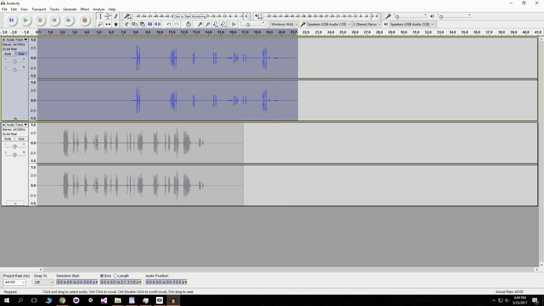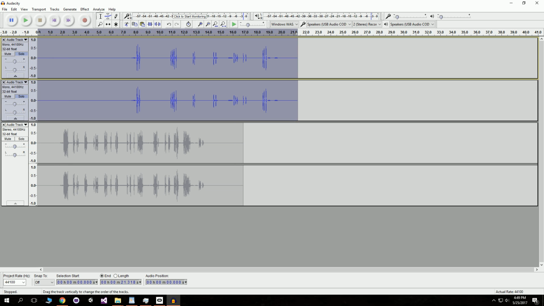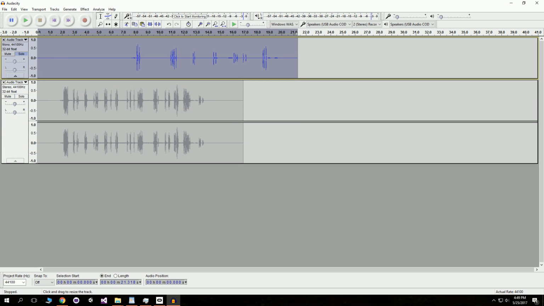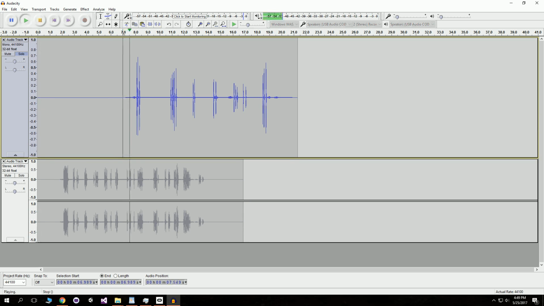So notice how there were a few places where we got sounds from other birds. First, we'll just split this to mono so it takes up less space. And I'll delete one of the sides, since they still appear to be identical. And now we'll zoom in and look again. So here, there was a sound that we didn't want. Here, and here, here, and here. So, of those, only one was happening simultaneously with ours.